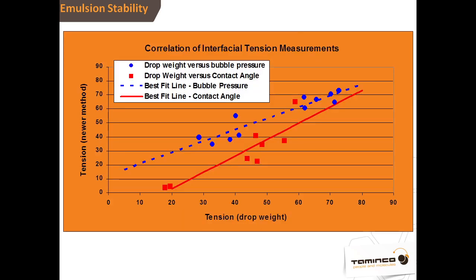We validated this new method with comparisons to bubble pressure. One can take drop weight versus bubble pressure. Bubble pressure is a very commonly used method for measuring a liquid-air interfacial tension. And so we did a comparison of drop weight measurements versus bubble pressure because you can't use the drop weight of a liquid falling into air as a measurement of the interfacial tension between the liquid and air. The two phases don't have to be liquids. They can be liquid or gas, or any two phases where the one drop will fall into the other phase and can be weighed.